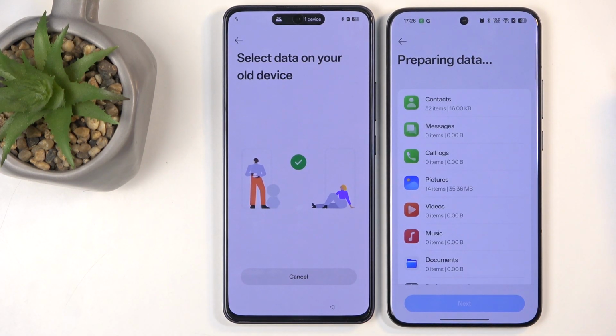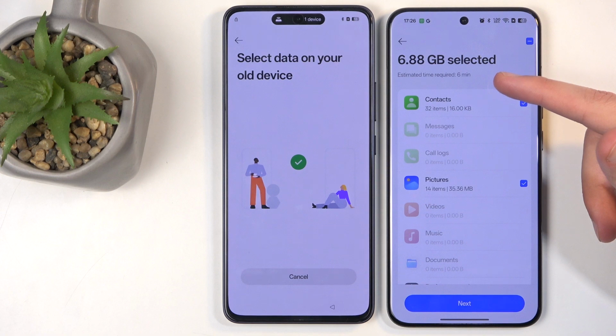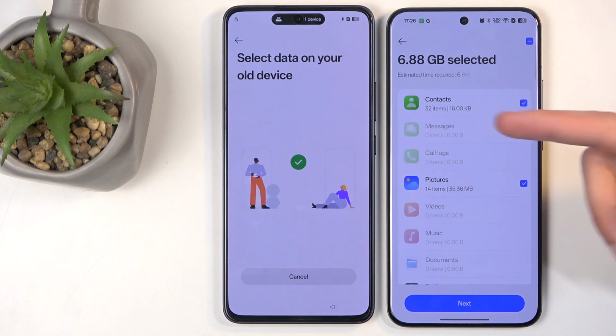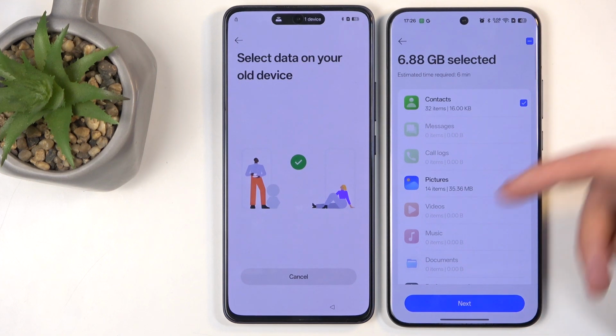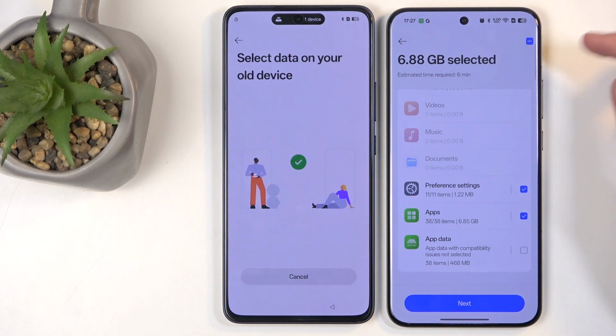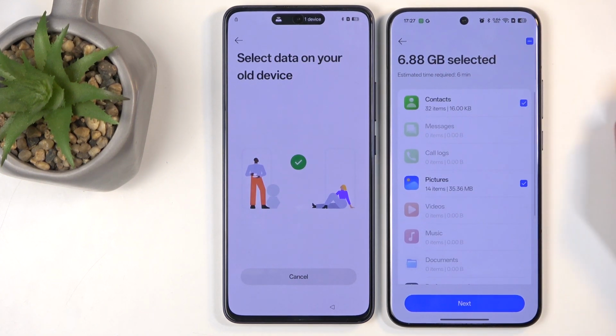Now there is a little bit of a difference on phones that are other Android. You'll have a list before that with a bunch of categories, like contacts right here, messages, and so on. When you try to deselect them, it will give you a pop-up. Just agree that you want to deselect it, and the only thing that you want to keep is apps specifically. Once you do that and go to the next page, you will then see this page, the same one that you have for me.